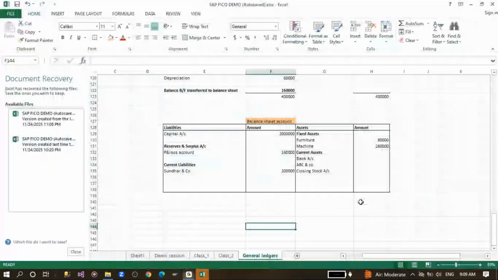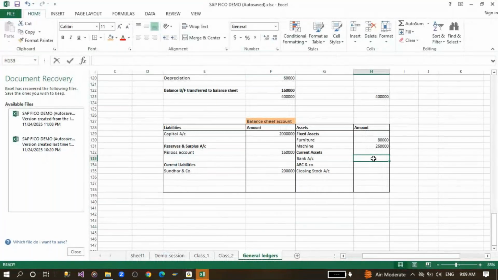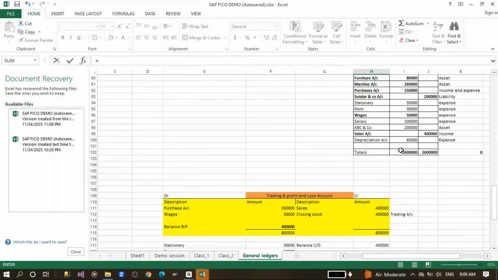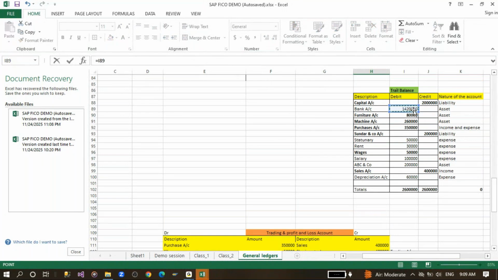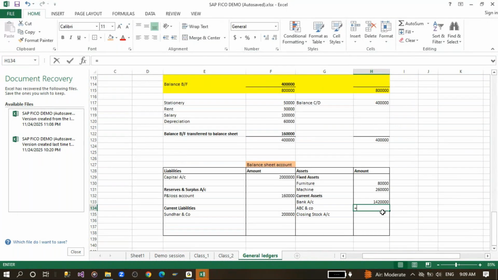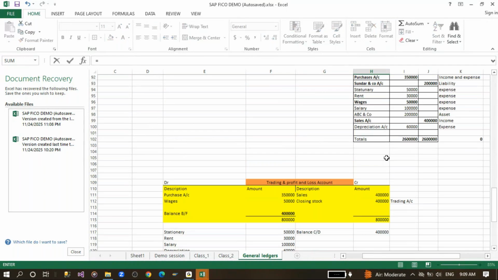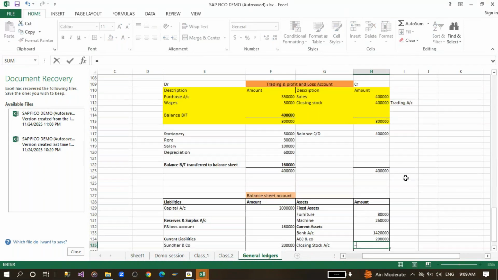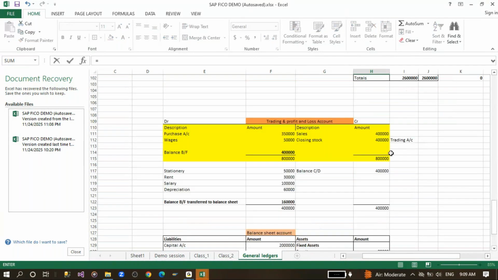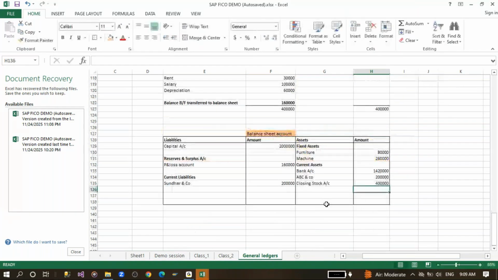So the bank account is this, ABC and Co we have 2 lakhs, and closing stock is 4 lakhs.